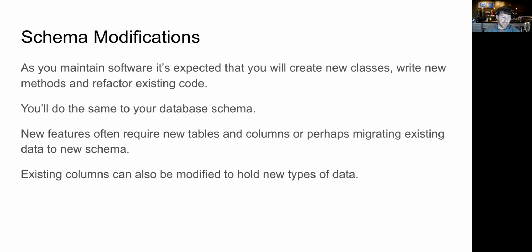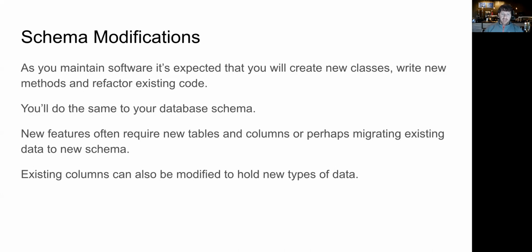Schema modification. As your application grows, you might have to modify your database to account for the growth of your organization. For example, Amazon started up as a bookstore. So they may have just had a users table and maybe a books table. Obviously they probably had many more, but they only sold books initially.